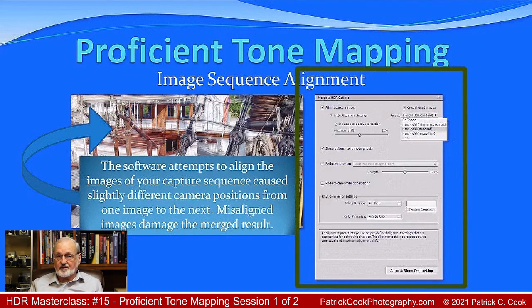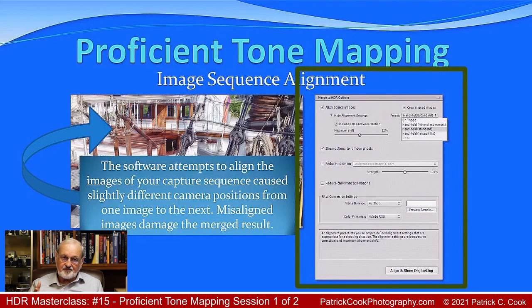And ghosting, as I had explained in the previous segment and just in review, is a situation where you have something in the scene that has moved, or it's in a different position within your frame, from one capture to the next. When those are merged, you tend to replicate that object in two different places within the merged image file. And we don't want that. That's very difficult to clean up and to deal with.